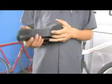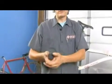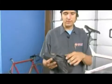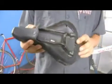It's pretty heavy. It's pretty wide. The fact that it's fairly fat in the front allows you to pinch it with your knees to do tricks where you take your hands off the bar and stuff like that. It also has very thick, heavy steel rails. You can see someone's really used the heck out of this seat, and it's already bent.